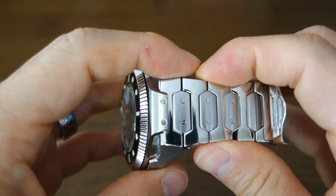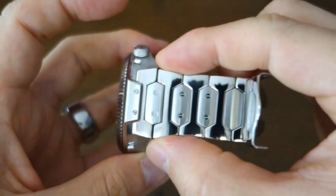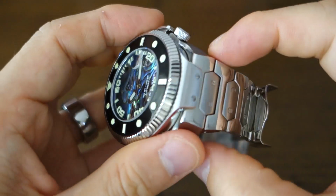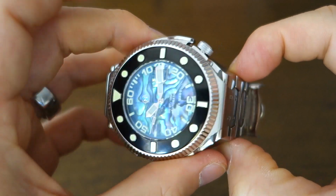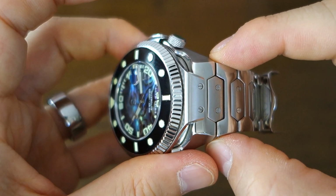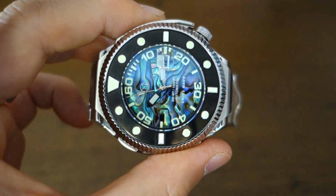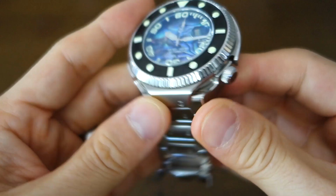The lugs, I guess, there's no meaningful lug here because these are more proprietary, but they do come with some lug adapters. Actually, I forgot to show you in the case here. They do come with some lug adapters for NATO straps if you want to put it on, and those are 24mm lug width for 24mm NATOs. If you don't like a bracelet and you want this on a NATO, there is that option they provided in the box there.